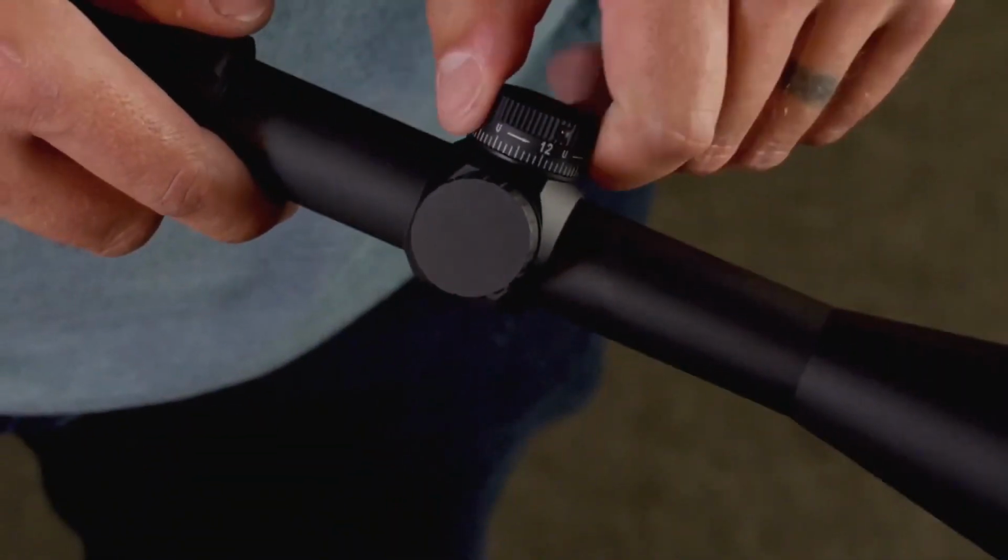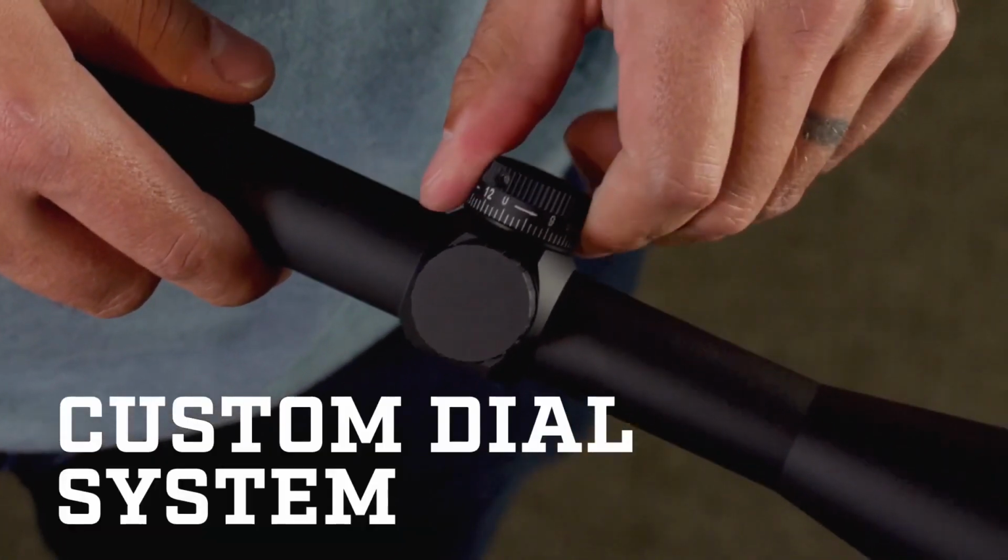And we make a VX Freedom for everybody. There's an AR specific model, a muzzle loader model, a scout model, a rimfire model, and a 450 Bushmaster model. And it's available with our incredibly popular custom dial system. That means that you can get a custom turret built for your exact rifle and ammo. All you have to do then is range your target, turn the dial to the yardage, and aim dead on. No more worrying about holdovers. I think that's pretty awesome.